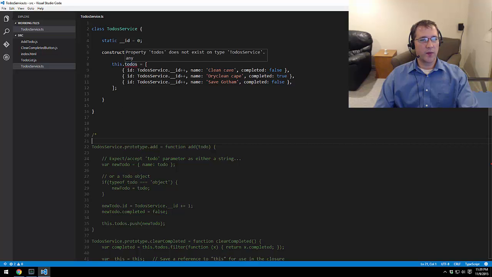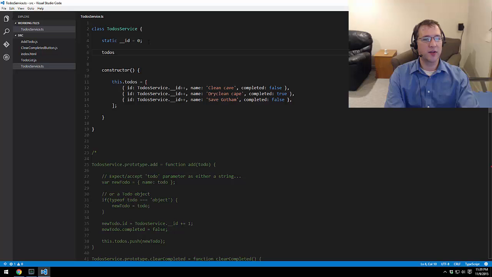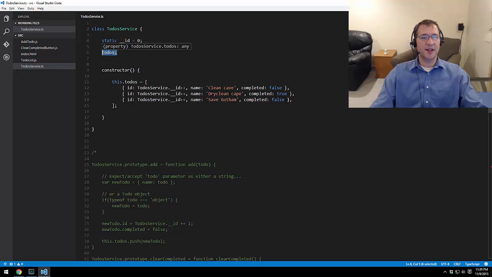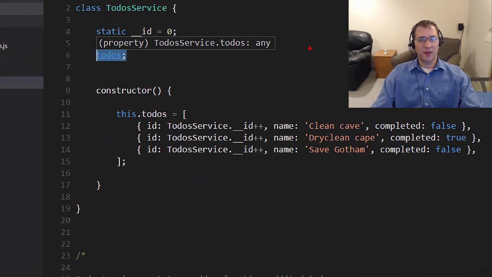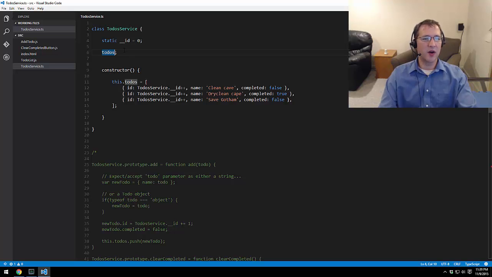So now I've got this transferred over, and we've got this, right? Property todos does not exist on type ToDoService. So let's go ahead and add it. In other words, it's saying I don't have a property or a field named todos. And if I just define it, I haven't defined it as anything. I just say it's something, meaning by default, if I don't give it the type, it's any, right? It's of type any, which again is that dynamic JavaScript type, right? I can do one better. At the very least, I know that it's supposed to be an array, right? So maybe it's an array of any, but at least it's an array. So now I can say it's an array of any right here by giving it a type.